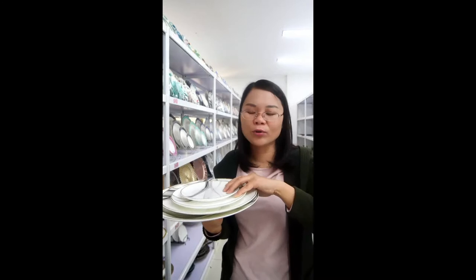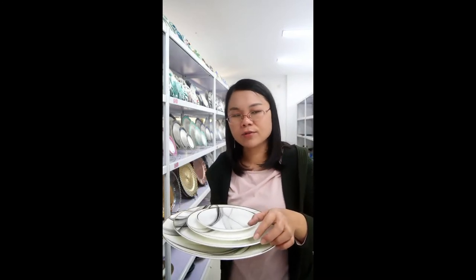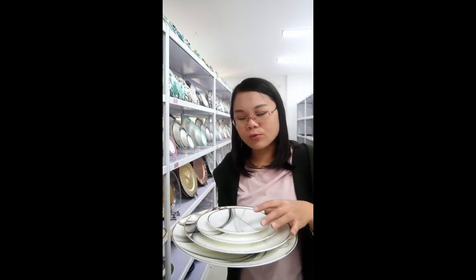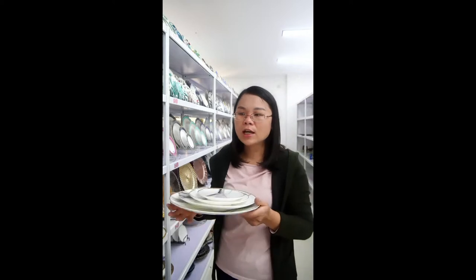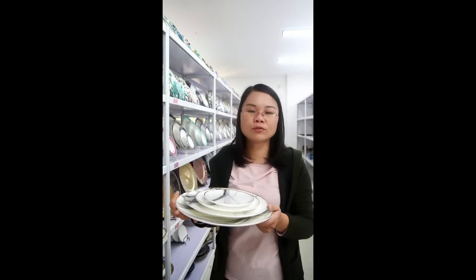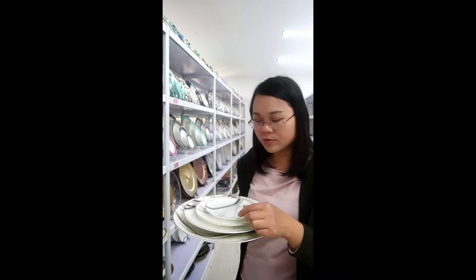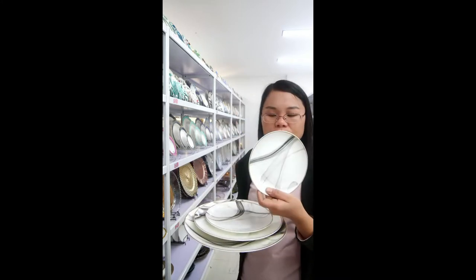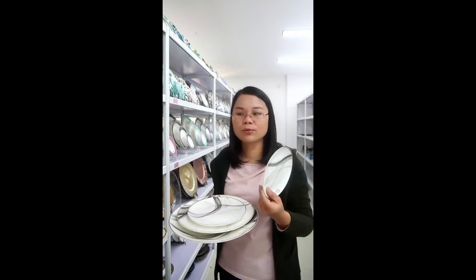Four pieces, one set. You can buy any size and any quality. Normally, our MOQ is only 10 pieces. Most of those are ready to ship. We have semi products, which only need about 5 to 10 days to produce the colors. Also, if you need samples, please tell me. I will send them to you.